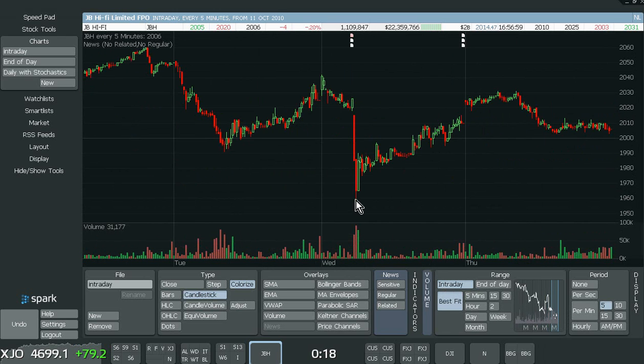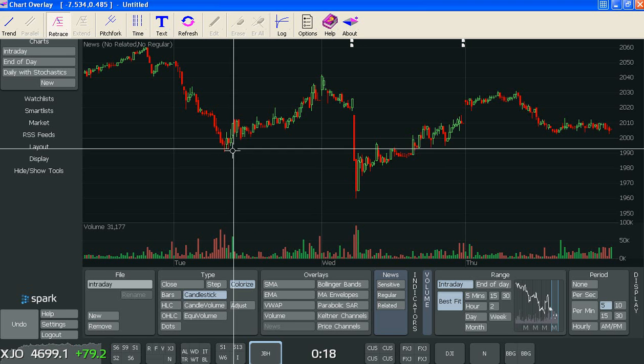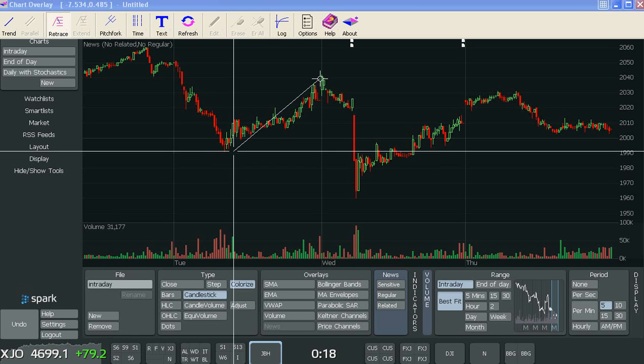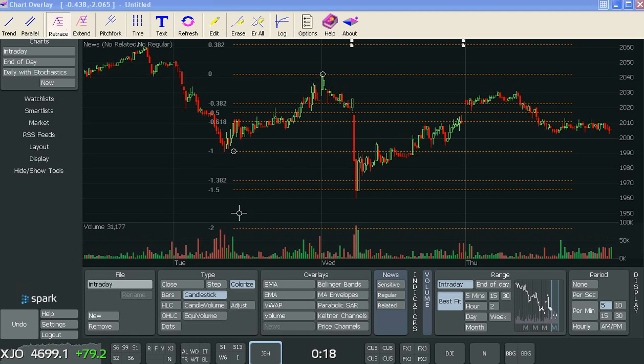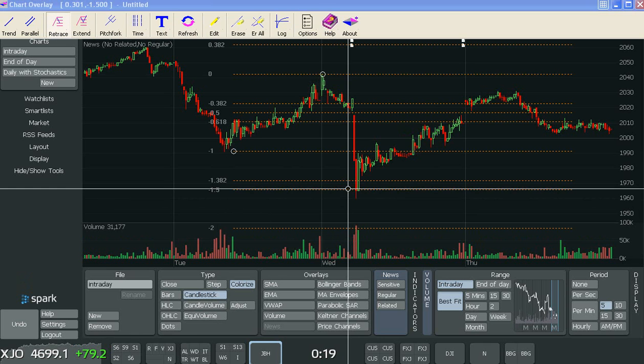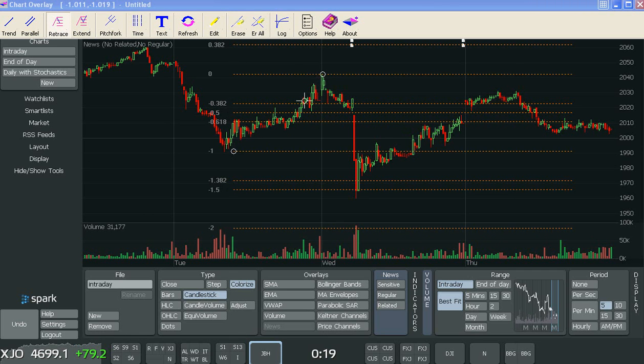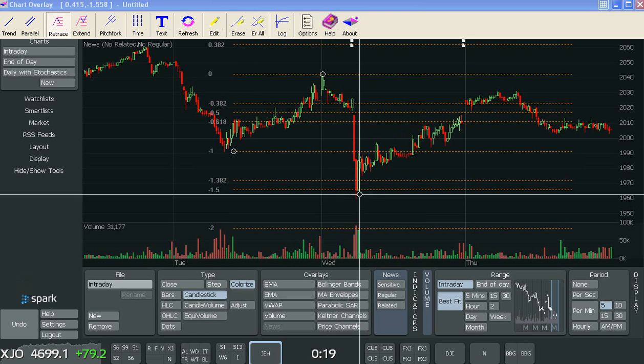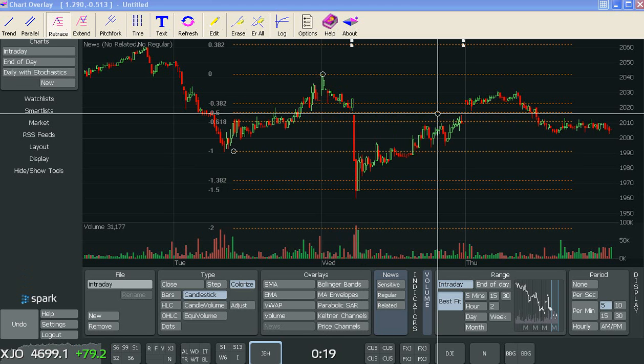Very much like, I'd probably go to that previous day's range again and see if that gives us any hints, or the previous day's low back up to that high there. Let's see what that gives us. And pretty close, 1.38, 1.5, pretty much exactly where the bounce was. So if you do see stuff dumping like this, throw some fibs on possibly the day before's range or the most recent high and low before the dump, and you may get some idea where this thing may be looking for some support. So that was a pretty decent bounce in JBH after that dip.